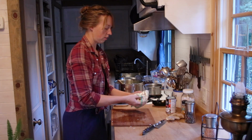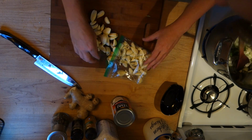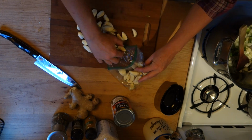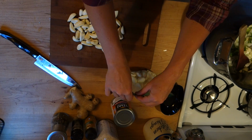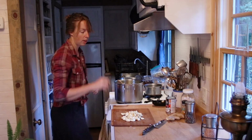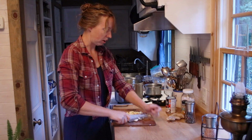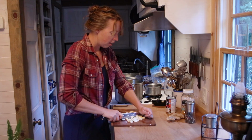Also garlic. This is the whole bag that I peeled cloves earlier today. This was quite a few heads of garlic. And I am putting, let's say that's a generous 2 cups. I've got something else I'm making I need a little bit for, so I'm just going to keep the rest of that I peeled for that. But so I'm going to throw about 2 cups of garlic in there, 2 onions, 4 leeks.